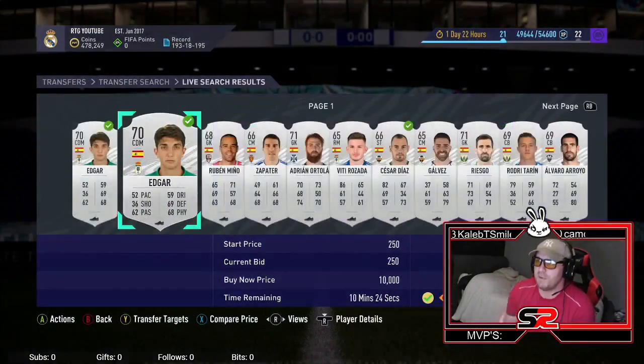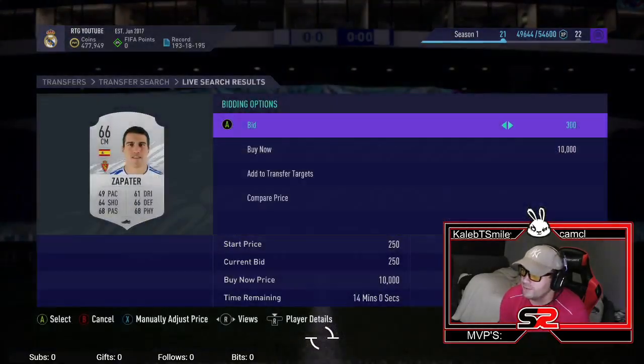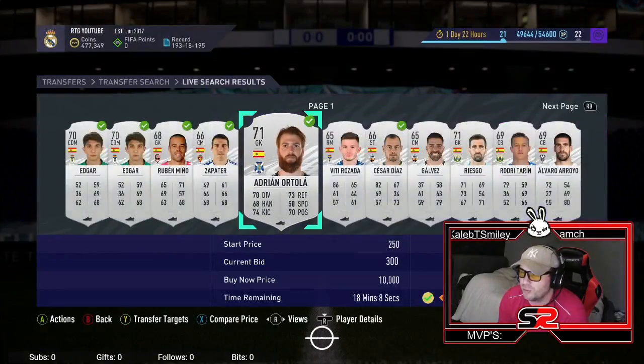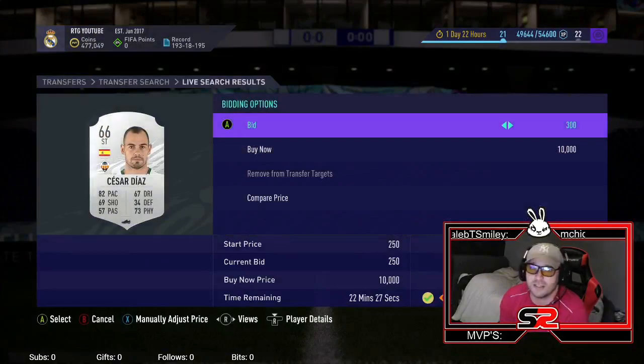Now, I've been picking up a few of these on the snipe for about 350 coins, sorry, and selling them on up to the region of about, I think it was 2.6 on one of them. But we'll be coming up to that one in a little bit, guys. So make sure you stick around to the end of the video.